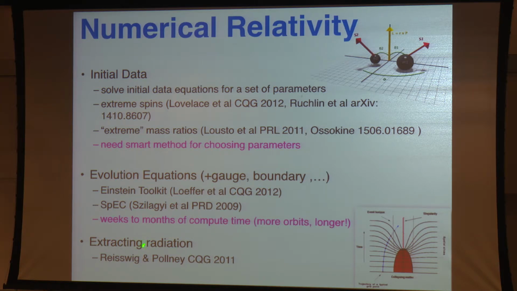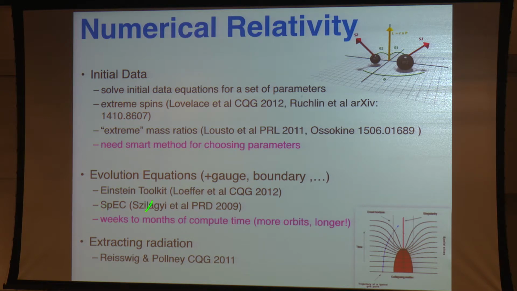So this is a pretty old slide, so you can see nothing's really moved past 2012, but I wanted to give you a sense for what it takes. And so if you ask what do we usually worry about in numerical relativity, it's specifying good initial data. Jeffrey Lovelace, who's here, has worked on extreme spins for a long time. This has been less worked out, which is extreme mass ratio, which means getting closer to perturbation theory. I think we're pretty weak here. I don't remember what the mass ratio was in this one. The Lousto paper, they did do a 1 to 100, but they didn't produce gravitational waveforms for it.